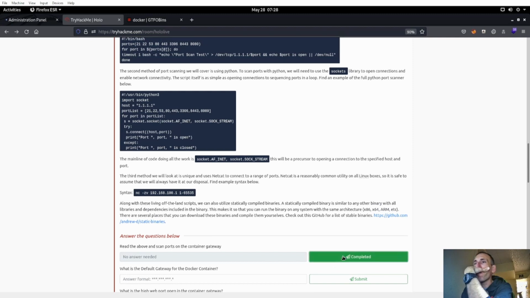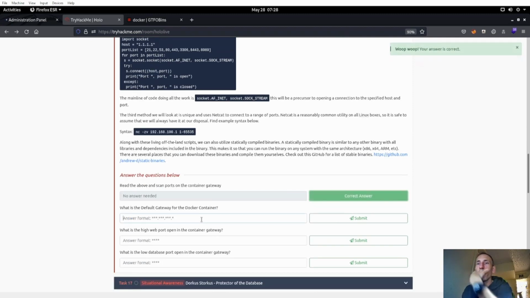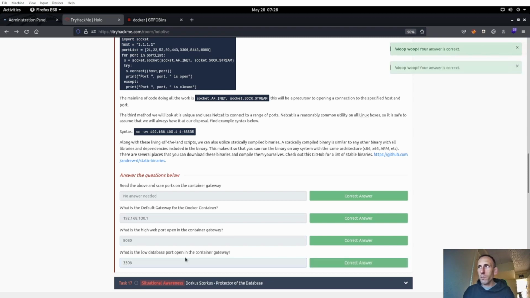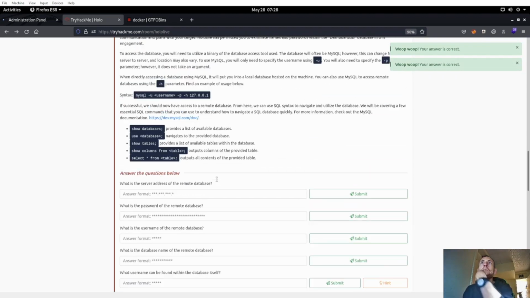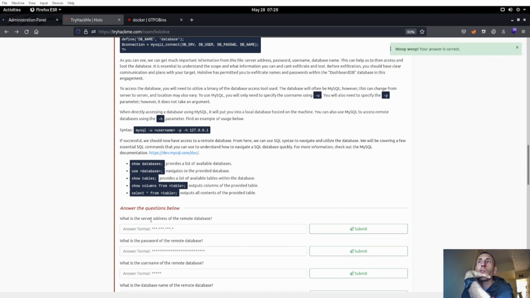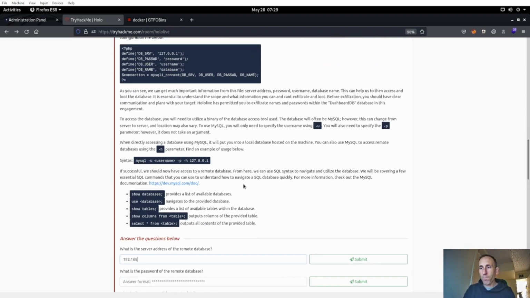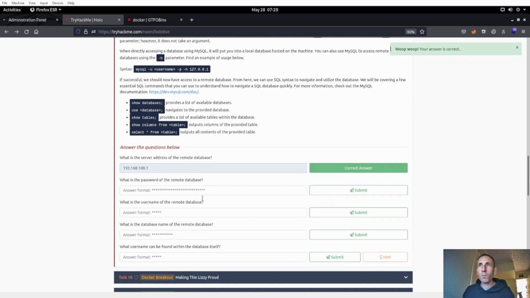So we did that. What's the default gateway for the Docker container? 192.168.100.1. What's the high web port in the container? 3306? Is that what it's asking me? Oh, 8080. And then what was the low one? 3306. Okay. Situational awareness. What is the server address of the remote database? I believe it's 192.168.100.1. What is the password of the remote database?